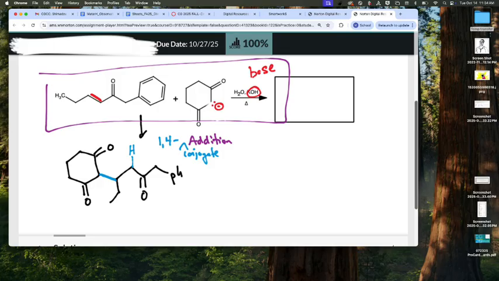Okay, so if you're just following the chemistry, we don't necessarily care that it's a 1,4 or 1,2 as long as we follow the process right, which is what I think you're leaning into. So that's good. But if you're going to memorize, you're going to have to be real careful, because if we label this out, this is a 1,4 conjugate addition, but it sure looks like a 1,2. The end result here looks like a 1,2.